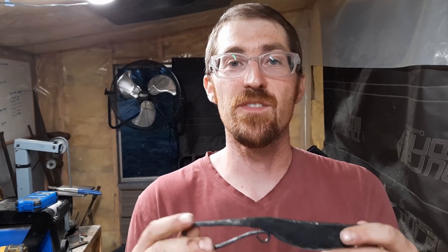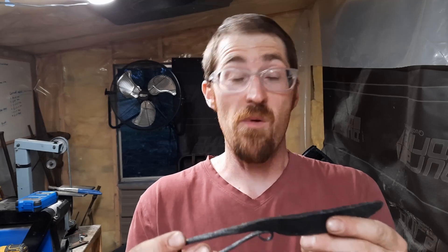And there we have it. This actually turned out way nicer than I anticipated it would. I would have to say not too bad for my first attempt at a blacksmith's knife. It's kind of larger I think than what's typical for a blacksmith's knife, and more than likely I'm going to revisit this and make them again.